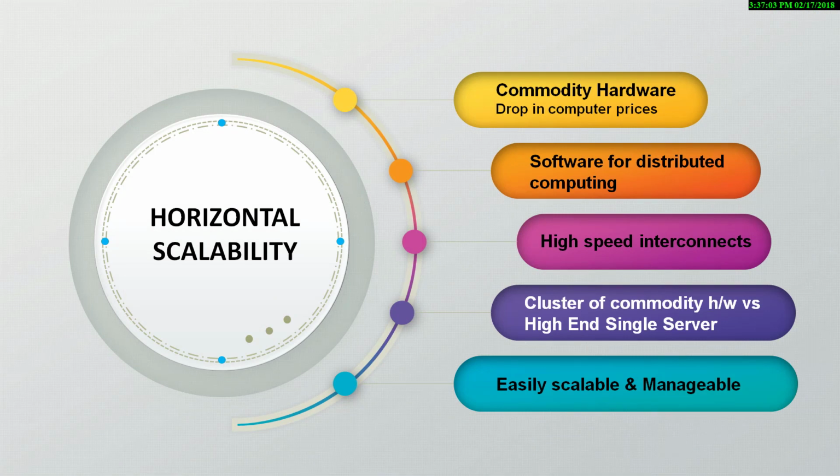Computer clusters emerged as a result of convergence of a number of computing trends, including the availability of low-cost, high-performance microprocessors and drop in computer prices. High-performance computing applications such as seismic analysis and biotechnology workloads have adopted low-cost commodity systems for tasks that once would have required supercomputers. And also the availability of software for high-performance distributed computing. The development of high-speed interconnects such as gigabit Ethernet, InfiniBand, and Myrinet further fueled this model.